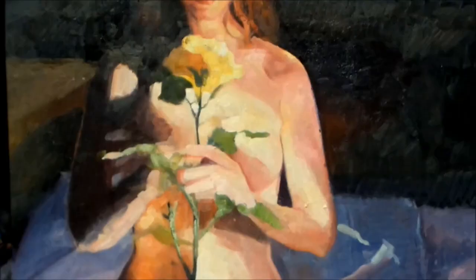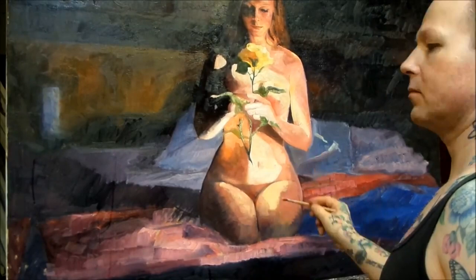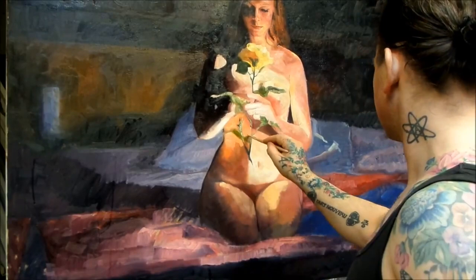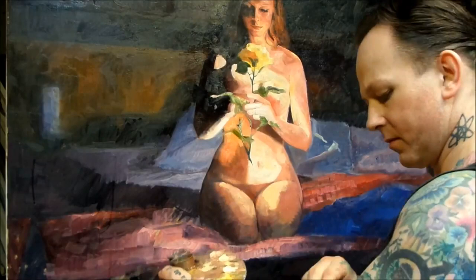I also have this impressionist in me, which I will let a little bit more loose in some landscapes I'm going to do. So I'm going to try to go more loose without losing the substance, of course, which I find very important to keep. In other paintings, I will try to go as clear and at the same time as painted as possible. So I have a lot to do, actually, a lot to keep over, as they say in Norwegian.